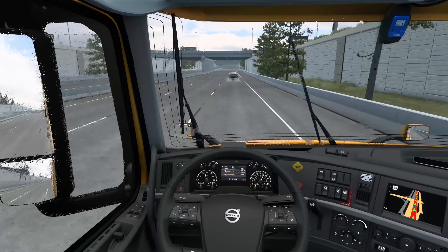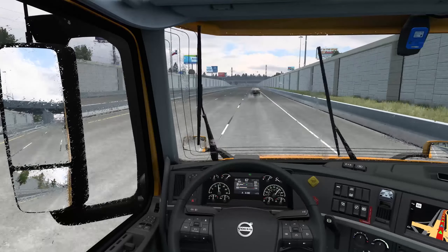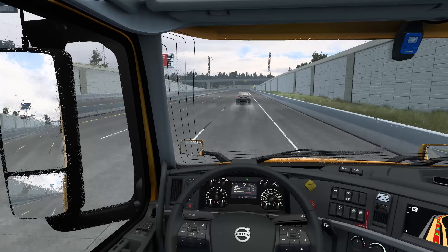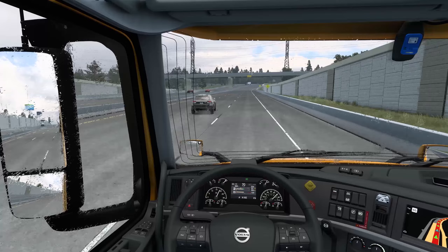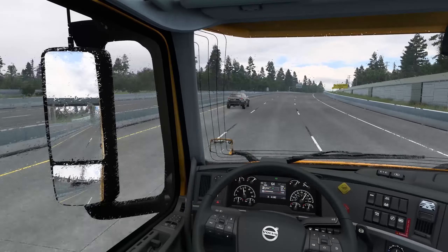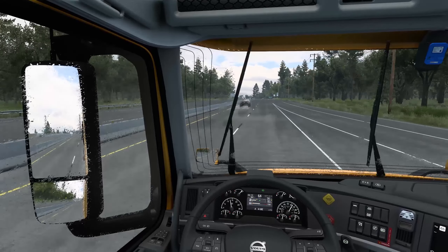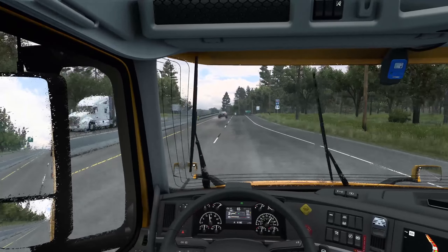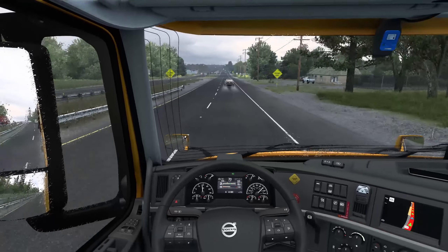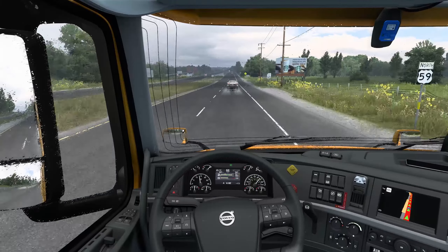So far I'm really enjoying the Volvo. As mentioned, the engine is a Steam Workshop mod, so if you don't want the default engine sounds, definitely go download that from the workshop. It does feel good to actually drive in the rain. I don't remember how long it's been since we drove in the rain — I believe during the winter time we drove in the snow, and I think that was the last time we've done anything other than sunny clear weather. Definitely a nice change of pace.